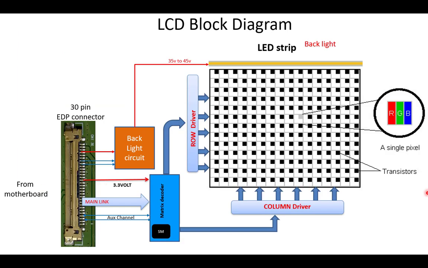So in this way, friends, you can rectify the problem in the LCD screen, either a dim display or a white display. You can't repair an LCD if there is a line problem, vertical line or horizontal line, or white dot or black dot. You can't repair that. In that case, you have to replace the screen only.